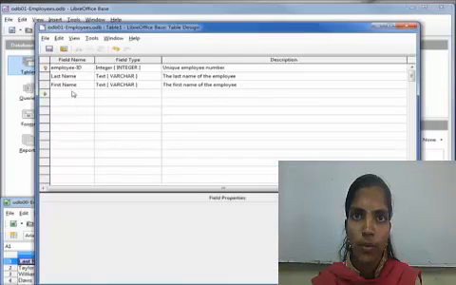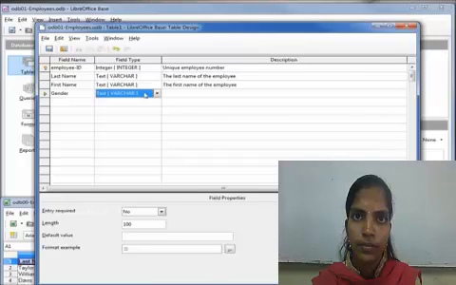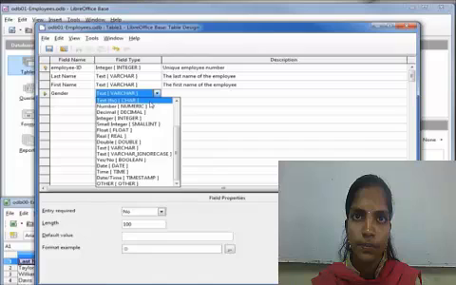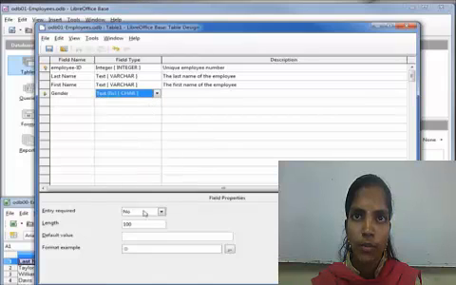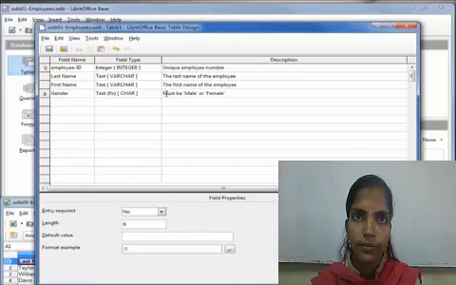Next one we have is gender. Instead of variable characters this time, we are going to make this one fixed, and we are going to give it a length of 6. Under our description, we are going to say it must be either male or female.